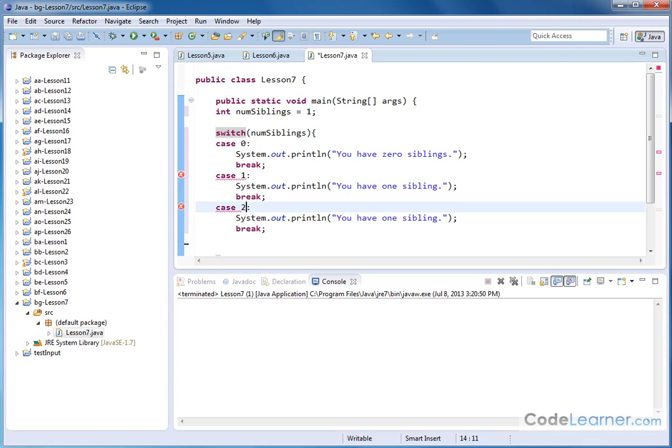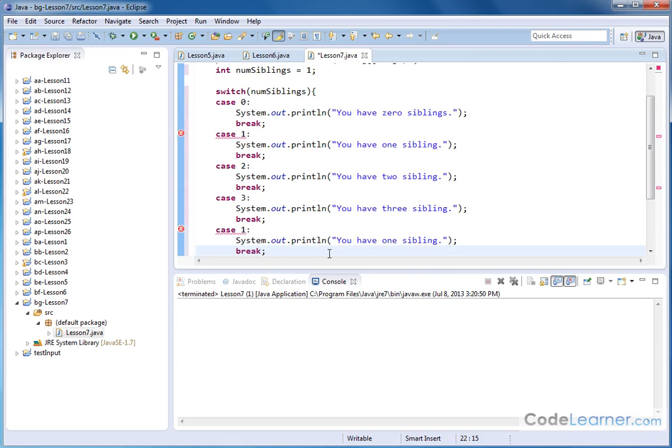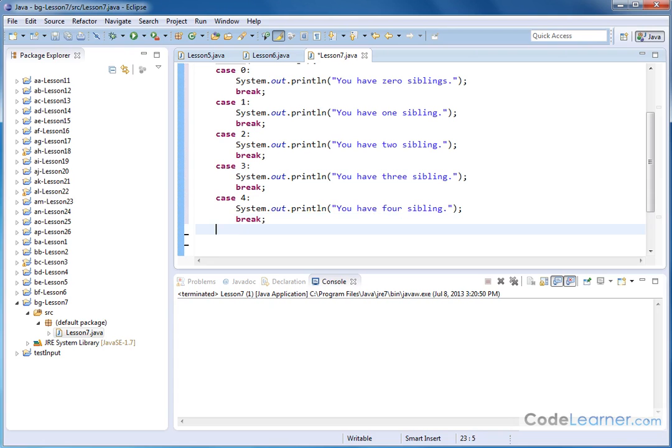I'll change this to a case 2, and I'll do it one more time, case 3, you have 3. I'll just do one more time, case 4, and then let's give a default here.